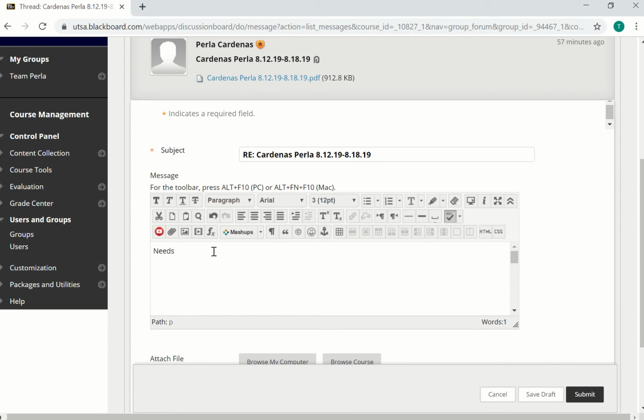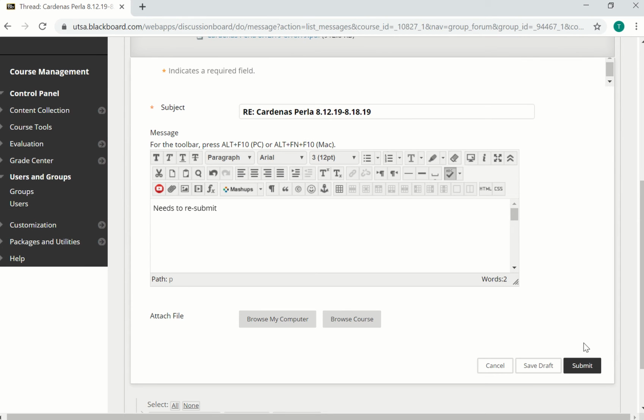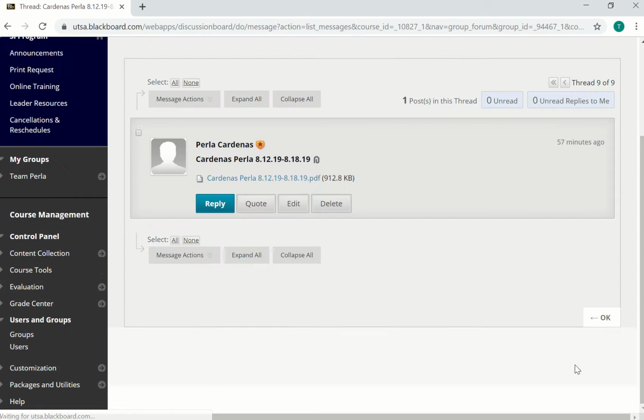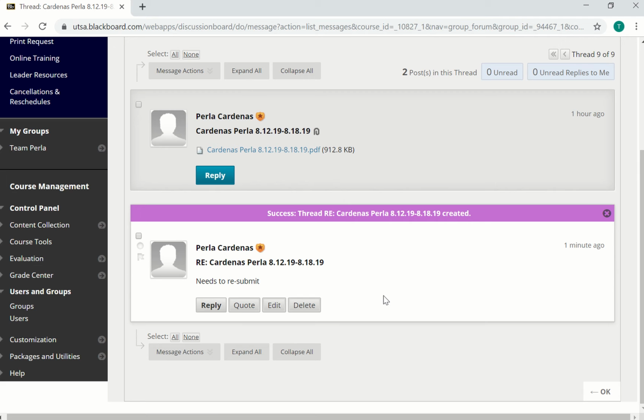If there's a resubmission needed because there's errors on the time card, then you're going to type "needs to resubmit." Regardless of which one it is, you're going to hit submit, and that gives an indication to the supervisor.